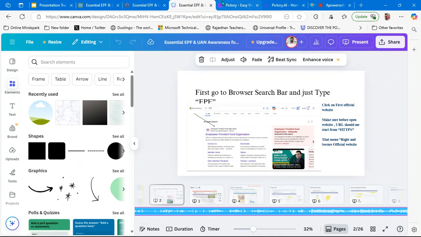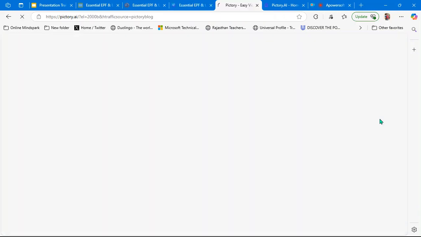And last, we are going to the AI website where you can create the presentation in seconds. But the worst thing is you need to pay for the download of the presentation.